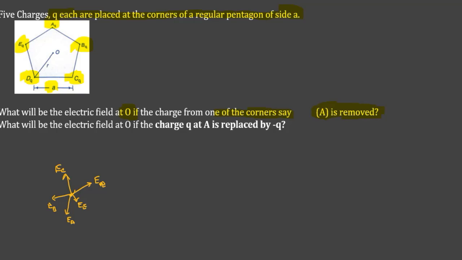So, our aim is to find the net electric field at O when charge A is removed. That is the question. They have also clearly given that the distance is R, so each distance is R. We already studied the symmetric property, so based on that we can easily work. So, first I am moving to the solution. This is the concept.